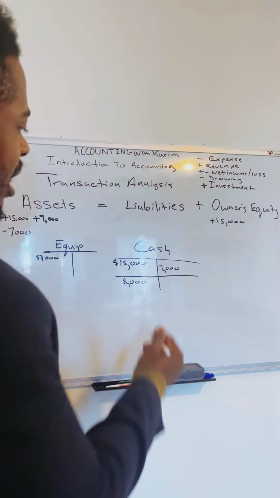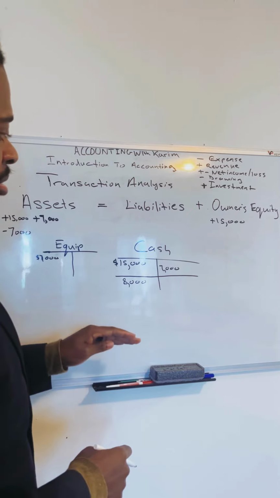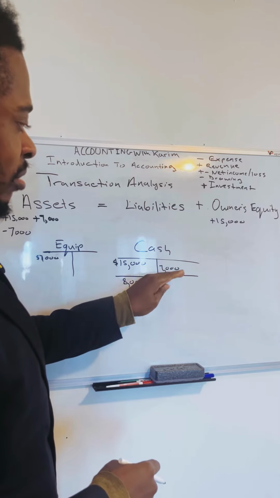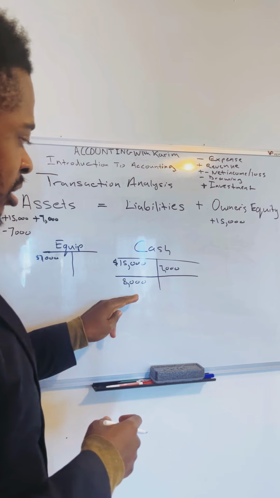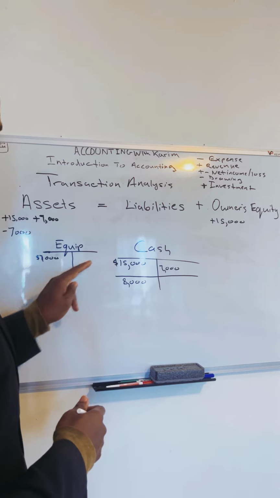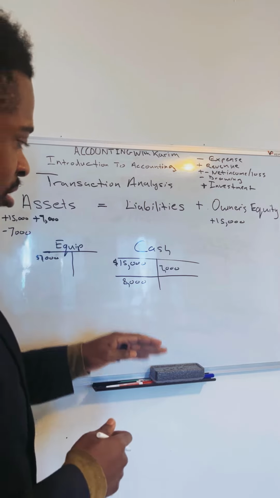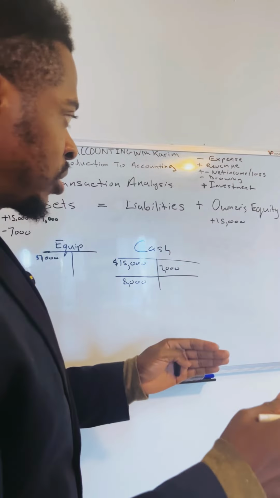initially, we had $15,000 in cash, right? That was the balance at the end of the first transaction. Now there's a reduction to cash. So at the end of the second transaction, cash is $8,000 here. But also equipment went up by 7,000. So 8 and 7 is 15. So we still have 15,000 in the asset side of the equation, right?